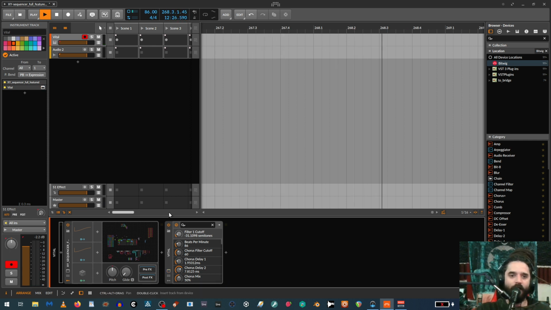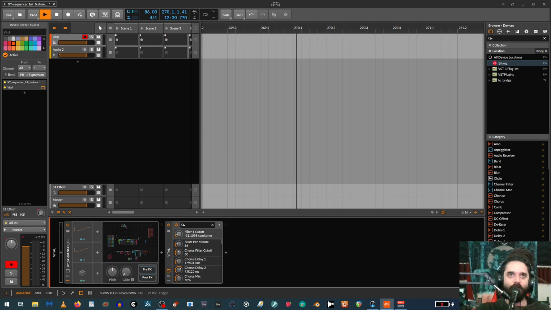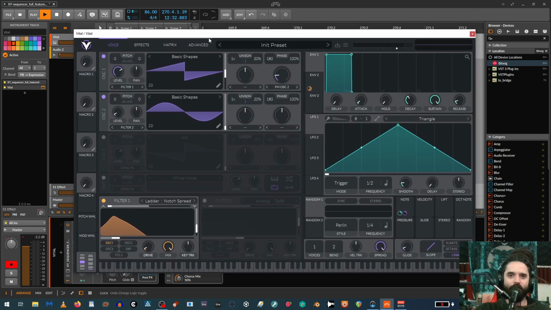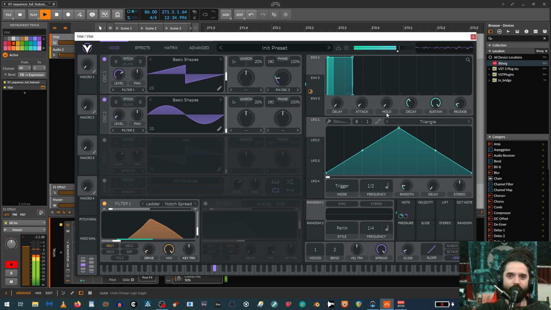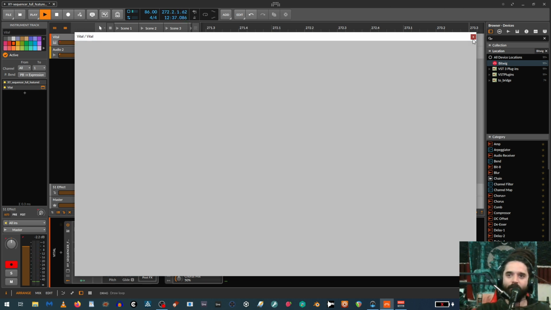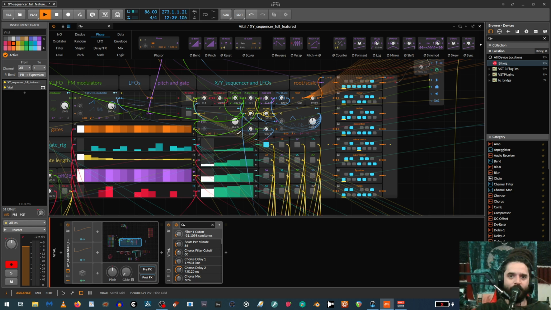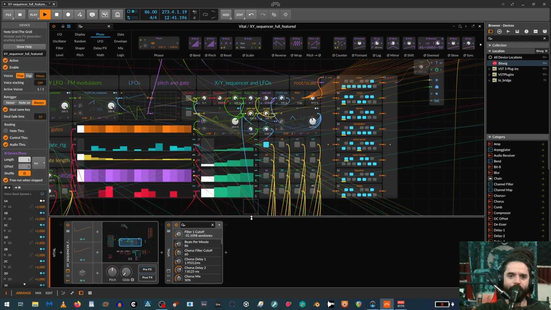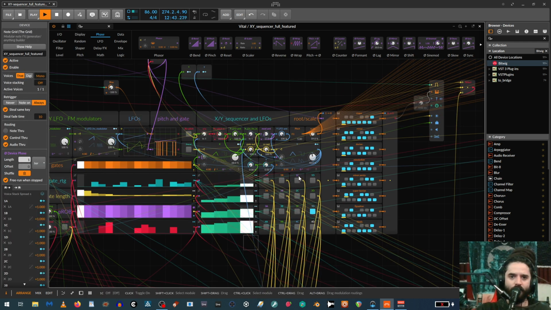Oh, I think I might have opened that on a screen that you couldn't see. Yeah, I did. Anyway, I was just changing this Vital patch over here, so I just brought the attack down. It's a very simple patch. Okay. So let me load this back up. So now you can kind of hear better what's going on when you see these moving around.